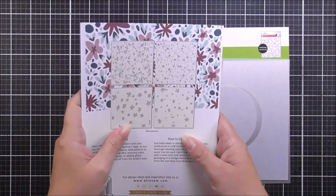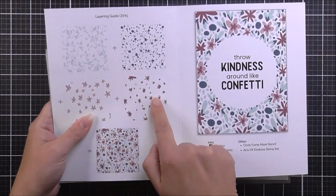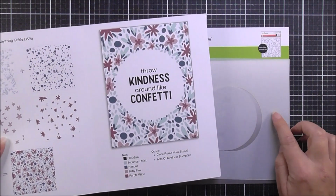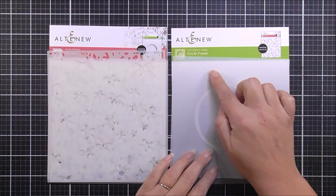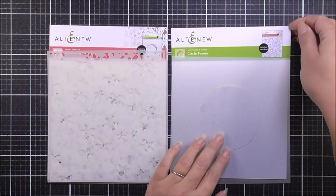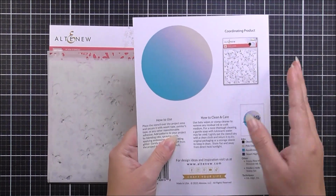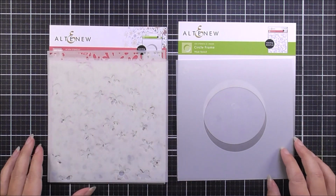For the flowers and petals stencil set, we have 4 6x6 stencils. They all fit perfectly together to create this really beautiful background image. And the circle can be cut out using the circle frame. So you can see that we have the circle frame and we also have the little circle mask. You can use this to create various different looks on all of your projects, and you can use this by itself if you want to.